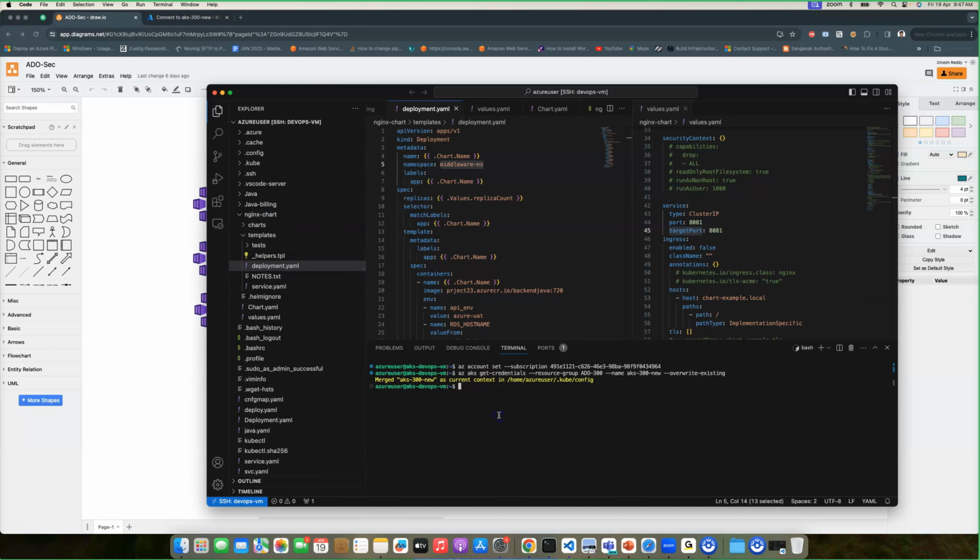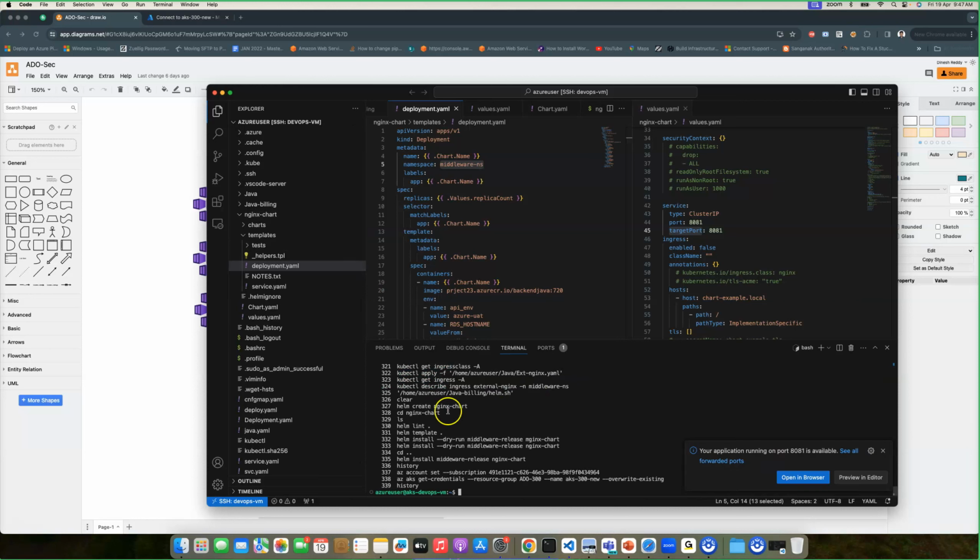What is the command to create a Helm chart? If you go to the history, you can double check that. Say helm create nginx-chart. If you just submit this particular command with any name, that particular chart will be created. So this chart got created with this set of folder structure. Okay. And we went inside and we submitted the helm lint also.